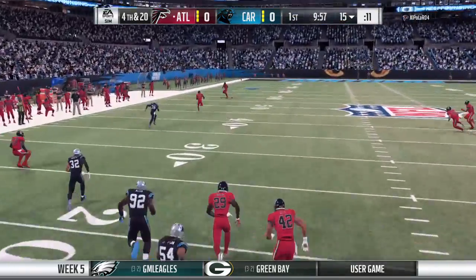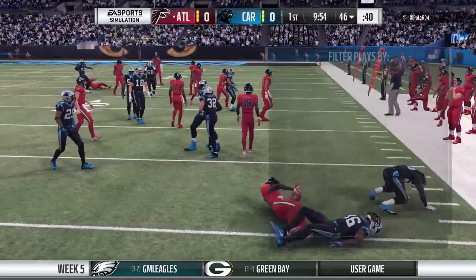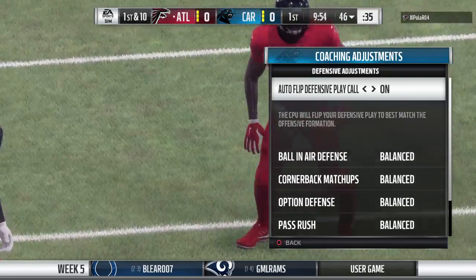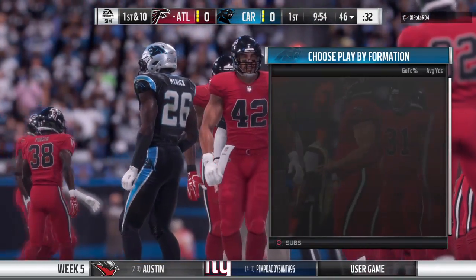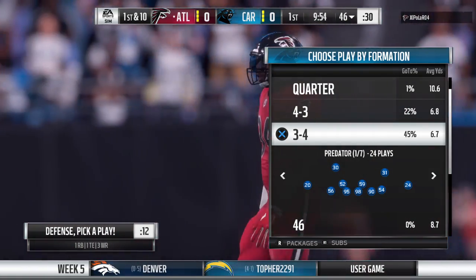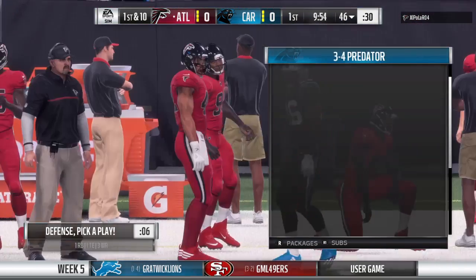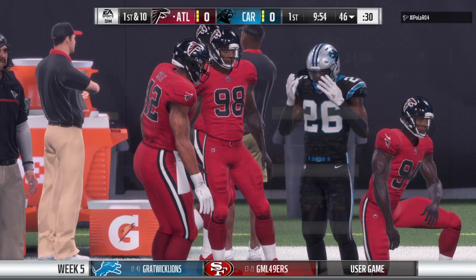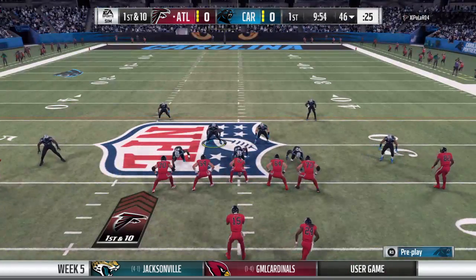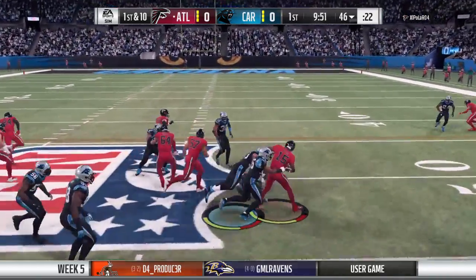And just a single punt for him in the loss last week as he sends this one away. It's a 39-yard punt, 3 on the return, and the Falcons will be taking over 1st and 10. They'll start by running the option to the right.